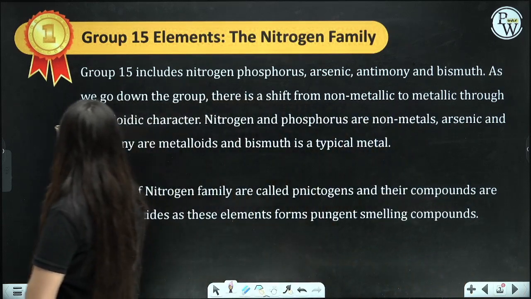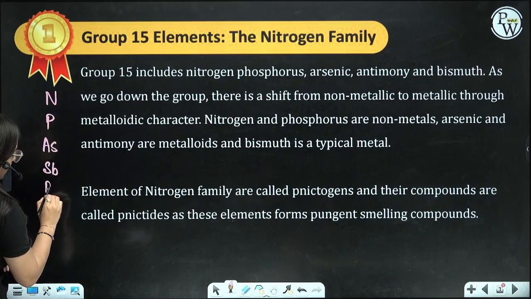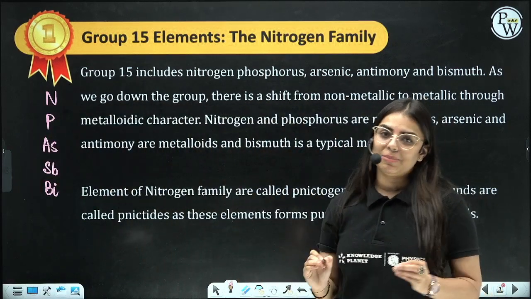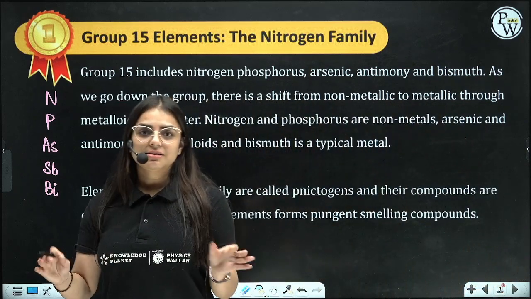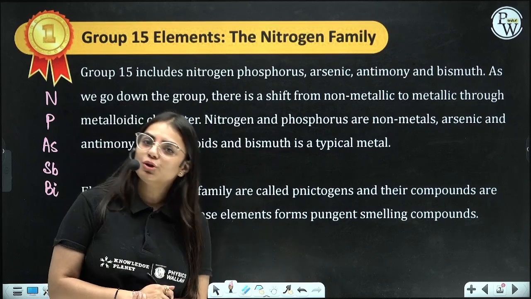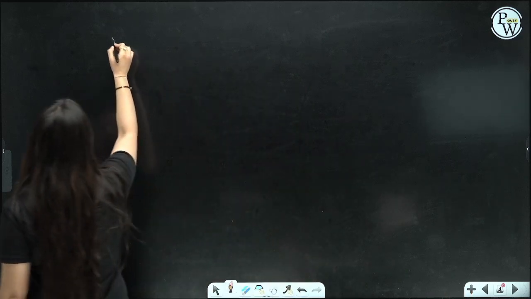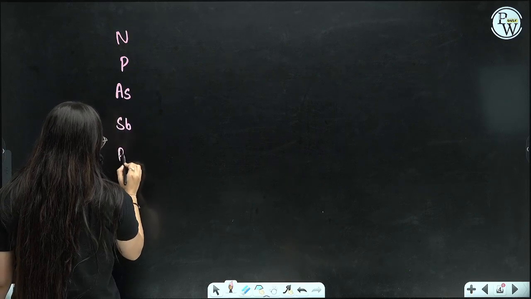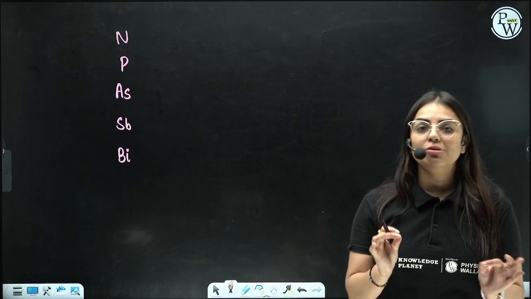What are the elements that are present in group number 15? The group number 15 elements are nitrogen, phosphorus, arsenic, antimony, and bismuth. So these are the elements that are present in your which group, ma'am? In your nitrogen family. Basically, that is your group number 15 elements. I'm going to tell you each and every characteristic one by one. So the initial characteristic that I'm talking over here is about the metallic character. Let's talk about that. But before that, let's discuss about the electronic configuration of them, right? So if I'm talking about your nitrogen family, that is nitrogen, phosphorus, arsenic, antimony, and bismuth, how you need to remember their atomic number, this is really very important. See, you should know initial elements atomic number.